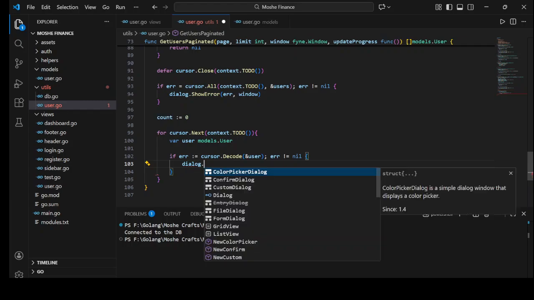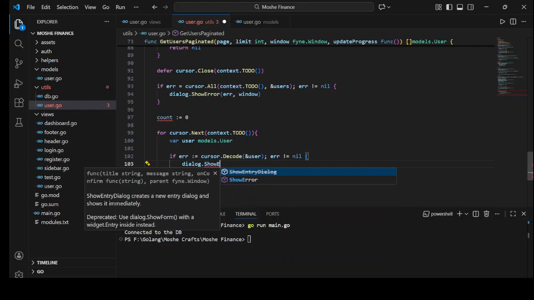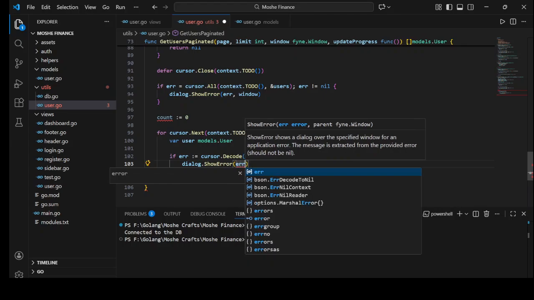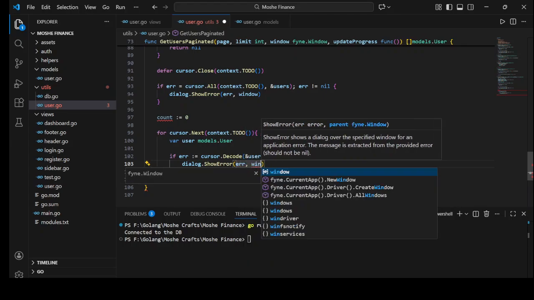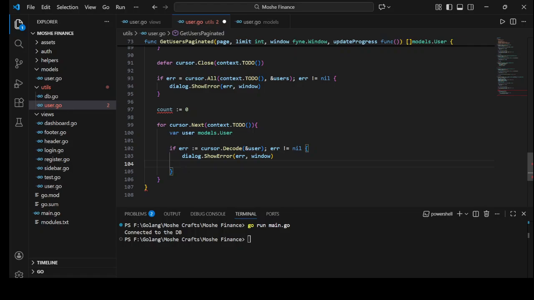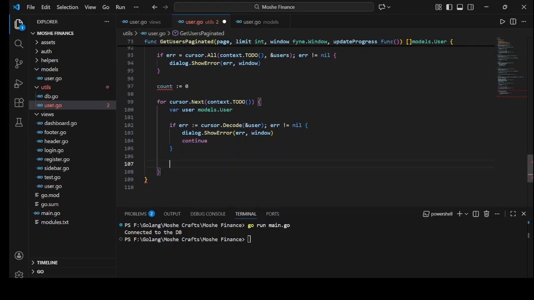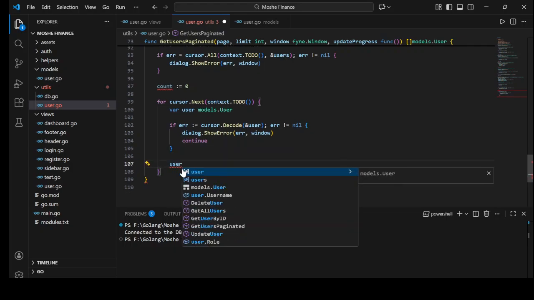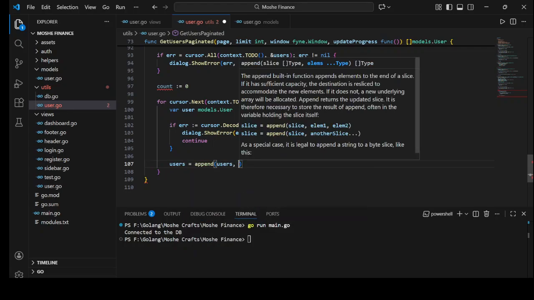If there's an error, we can just show it. Continue. Then finally we can append the users to the users we've initially defined up there.